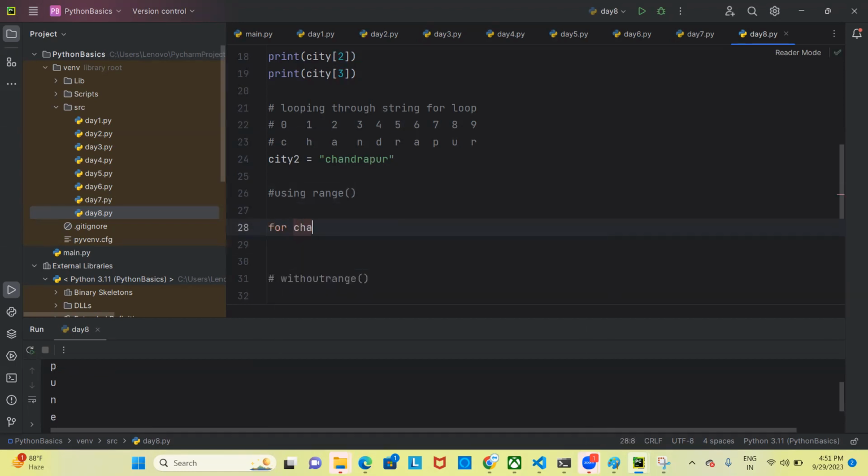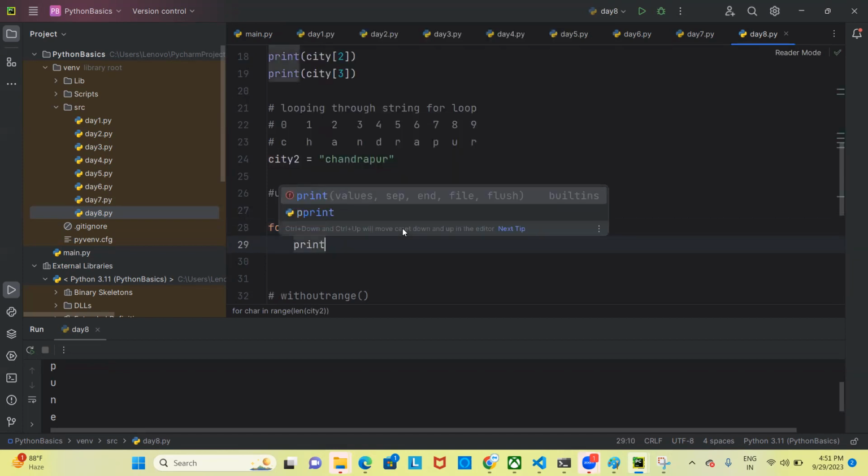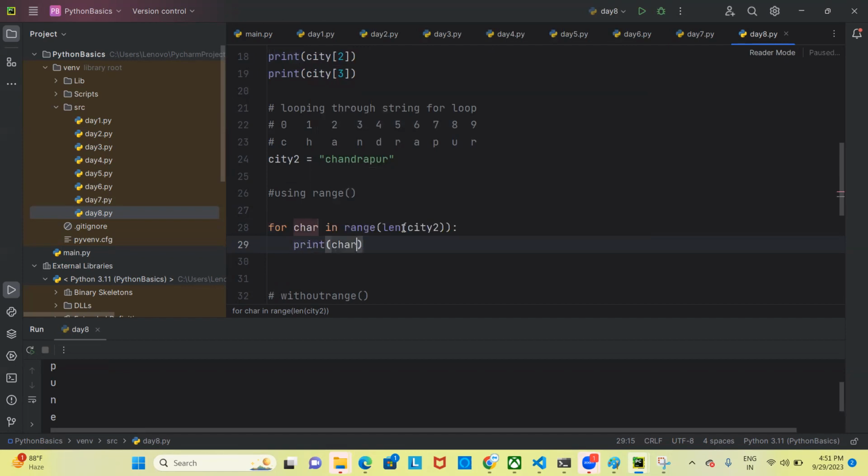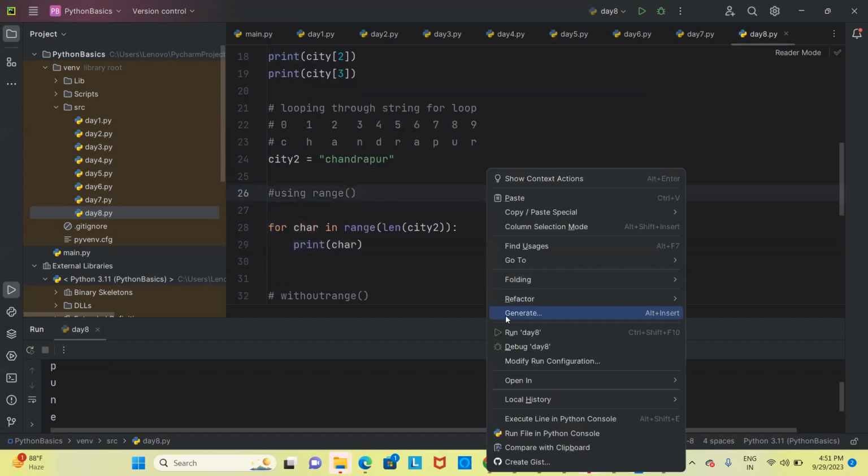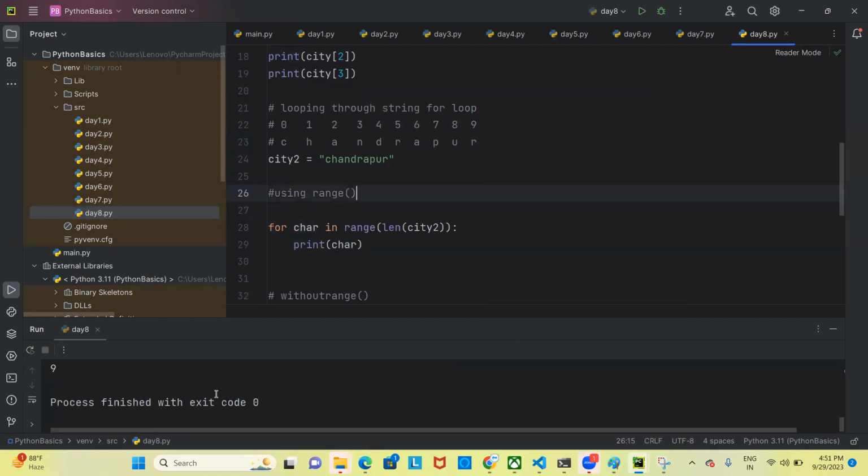For character in range. And again, you have the length function to know how many characters are there in the string. So I will say length of city2. And if I just print character, I will be getting all the index values. If I right click and run this, see all the index values are coming from 0 to 9.